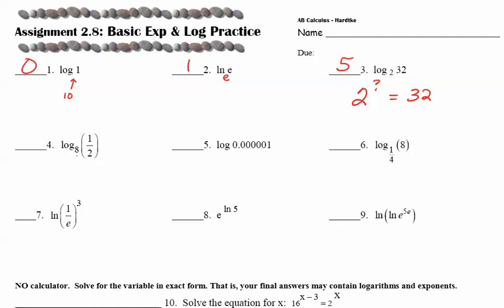Like question 4, where the base is 8 and we want to get a result of 1/2. So hopefully you would say, well, I know that the cube root of 8 is 2, so a cube root as an exponent is the 1/3 power. So if we put a 1/3 exponent on our base, that would give us a 2, and then we would simply need to do its reciprocal. So we want to do a negative 1/3.